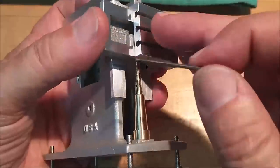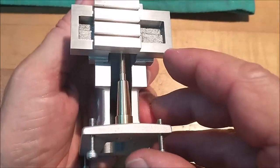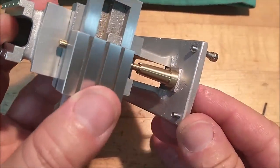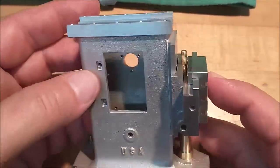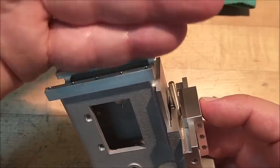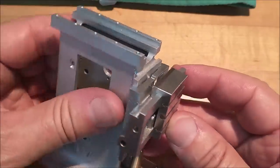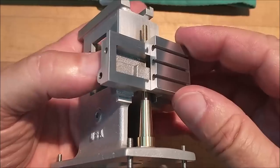And the alignment of this particular elevator mechanism right here will not be symmetrical to the base as shown. So the call out on the print is for all of this milling, symmetrical to the body line, center line of the casting. It's right on the print. Do not deviate from that regardless of what you've been told or who you've been told by. Not a good idea. It will bite you and it will cause major league problems downstream.